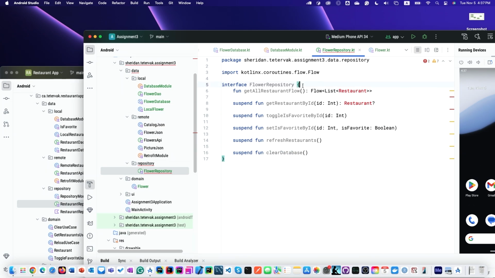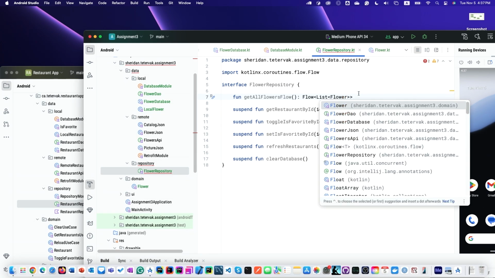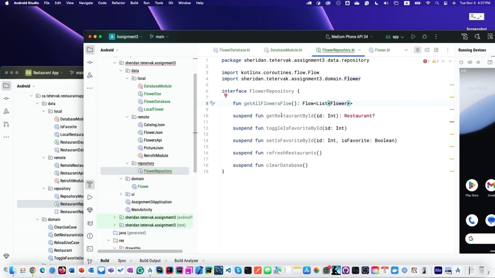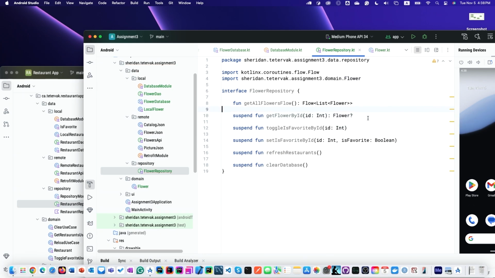get all flowers, flowers flow, list of flower, import it, import class flower, get flower by ID, flower by ID, flower, okay.